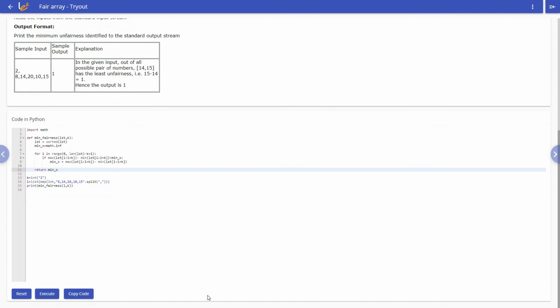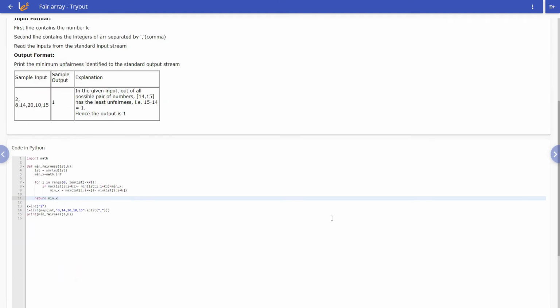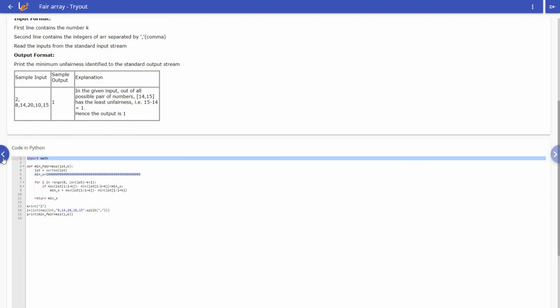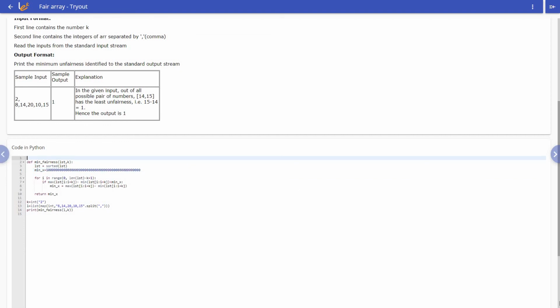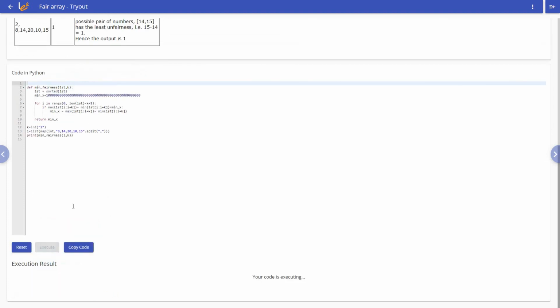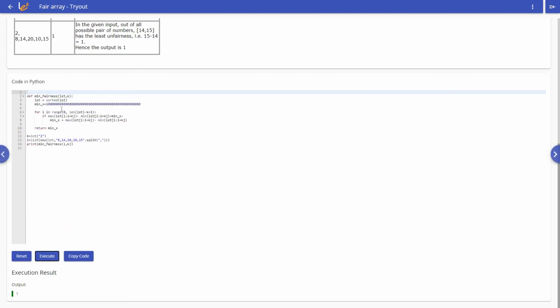Let's run the code. For smaller values I'm pretty sure it would give the correct answer, but I'm not sure about the time complexity of it. Okay, so here math.infinity is not working in this IDE. So let's write some big value. Not able to use import functions. So basically the idea should be using math.infinity. In most cases it would work, so you don't have to worry about that.